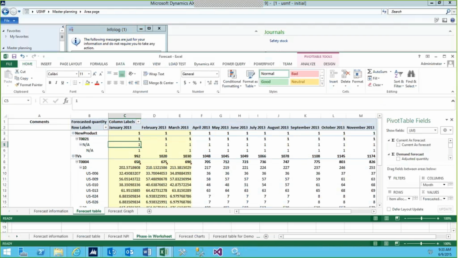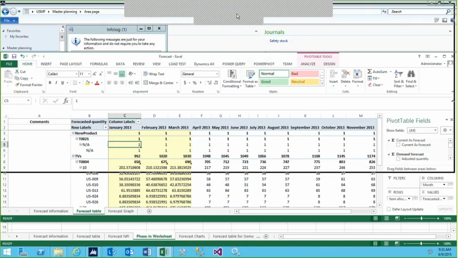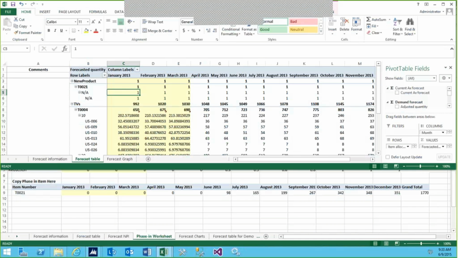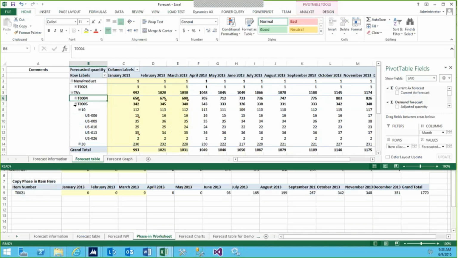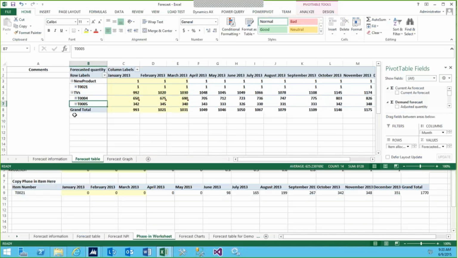So now when I double click my file, you see it added the T0021 to it. Okay, so you see I've got my T0021. So I'm going to collapse these down because I'm doing a high level forecast here at the top level. So I'm just going to look at these at a very high level. So I've got this item here. Now I just put in ones in there just to get a placeholder in. That was one of the settings you have a control over, is what's your minimum value. Because the T0021 has no history, when it does all that work and it looks through and tries to find history, it doesn't find it. It had a parameter set up that said, hey, if I can't find anything, if there is no history, put a value in there. The value I said to put in was 1. Okay? So that's what this is here.